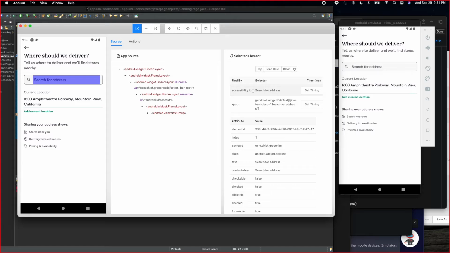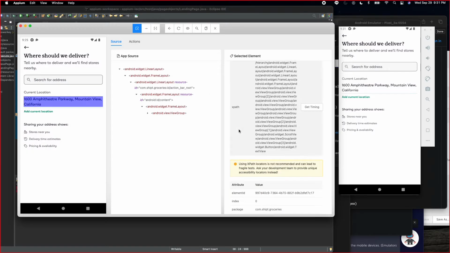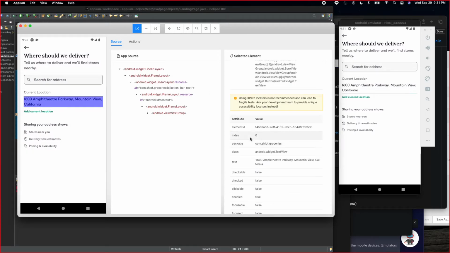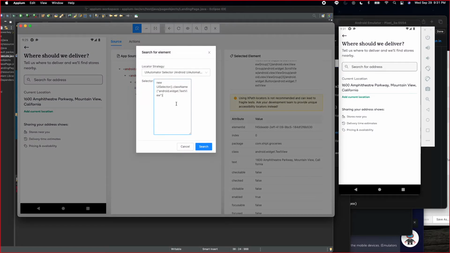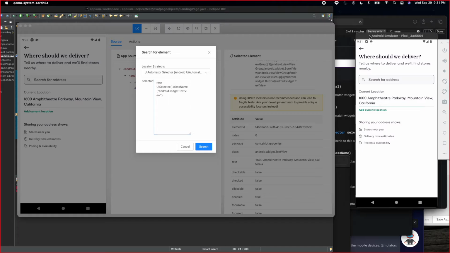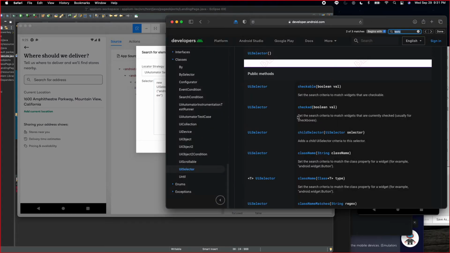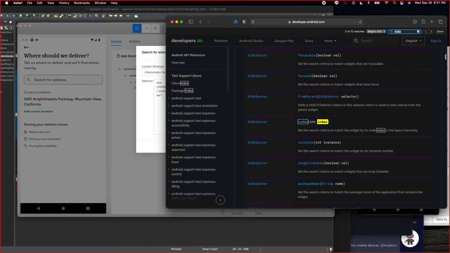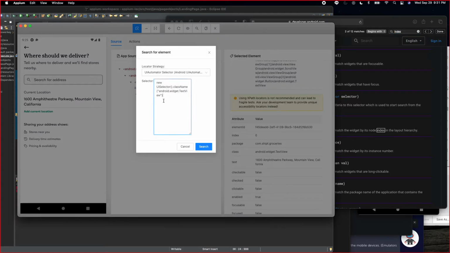Gotcha. Okay. So in this case, let's just stick with index because I wanted to show you guys something specific. It has a 0 to it. So let's see what happens. First check if there's a method for it. And you see right here, one of the methods is index, and it tells you to enter a number. In this case, we'll put 0. Let's see what pops up.